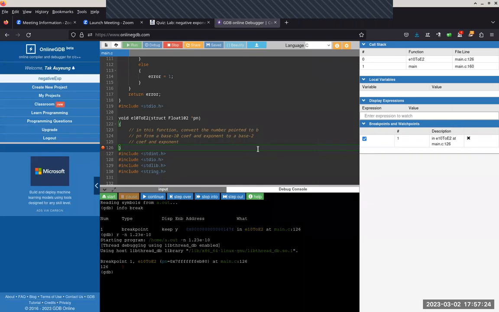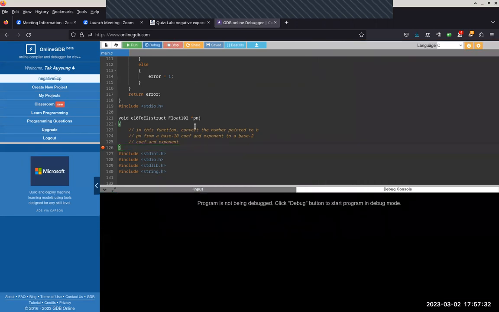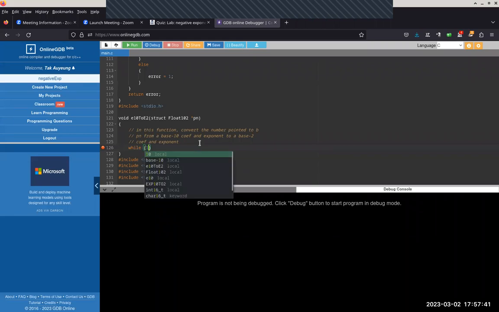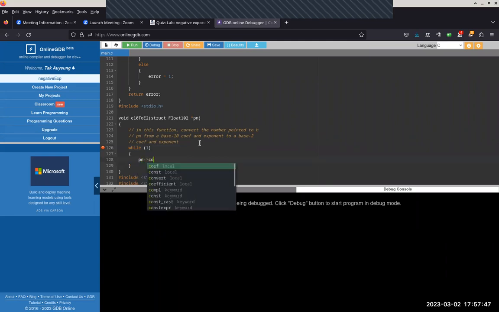okay? So I am going to go back to stop because once the program is running, we cannot edit the program. So I'm going to stop the program first. And that will give me the ability to go back here and change the program. So I'm going to say while 1, in other words, while true, we say your Pn points to coefficient is going to add 1 to it, okay?